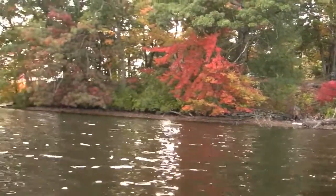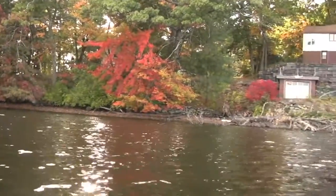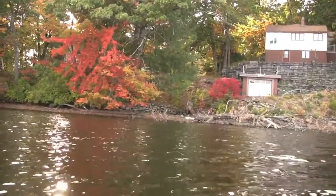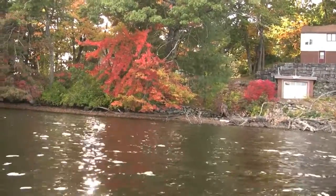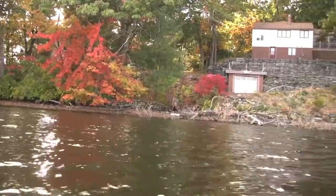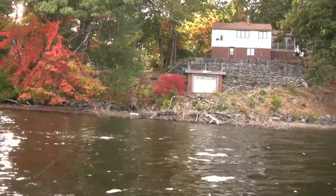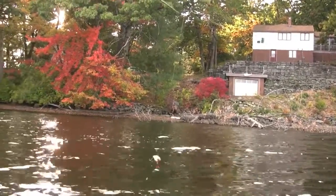There we go. Oh, shoot. Alright, so disappointment out on the water, I lost that fish. So now let's take a deeper dive and see what went wrong and how I believe I could have caught that fish.